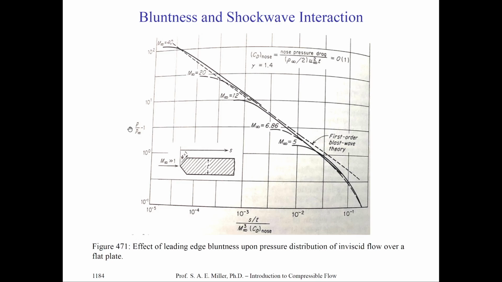The y-axis is the pressure at any particular value divided by P infinity minus 1, which we showed in our earlier analysis. And now for measurement, we can plot this data and see how it collapses along a single curve, which is the so-called first-order blast wave theory curve, which is this dashed line on the log-log plot. And we plot lines of these values for this non-dimensional device at Mach 40, 20, 12, 6.86, and 5. You can see they all collapse along this dashed line, which is the power of this non-dimensional analysis.